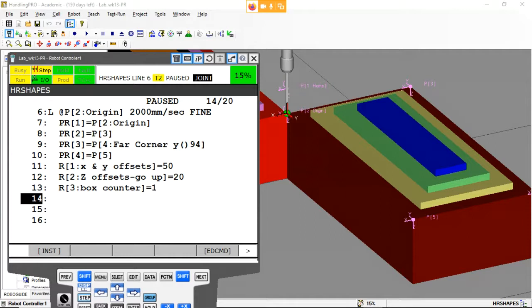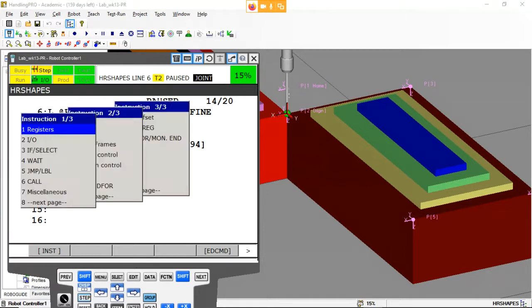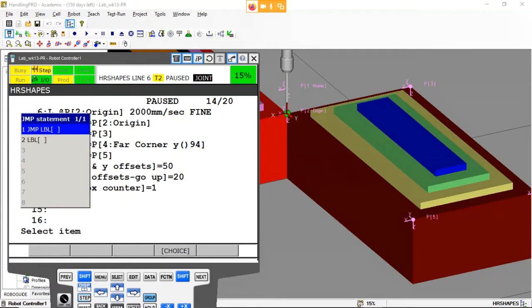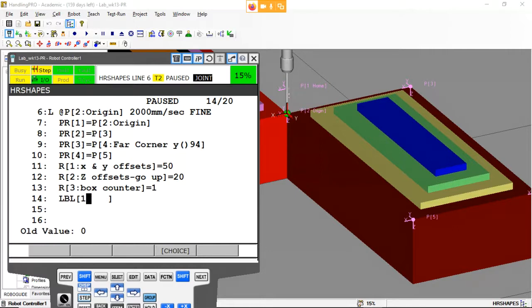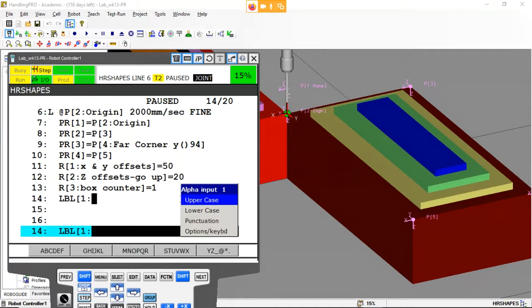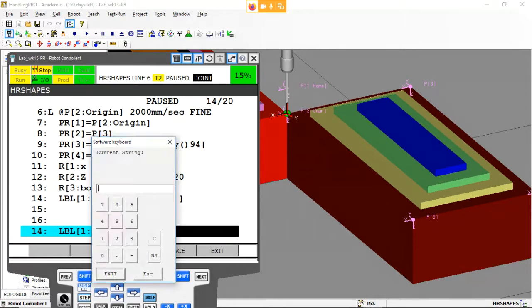All right, and so I'm going to go to instruction, label 1. And again, if you want to, you can label these. Come over here, hit enter. If you're using the newer iPendant style thing, you can select a keyboard to type this in. And so this is going to be loop through the inner boxes.